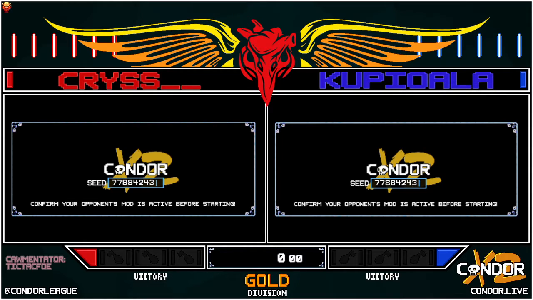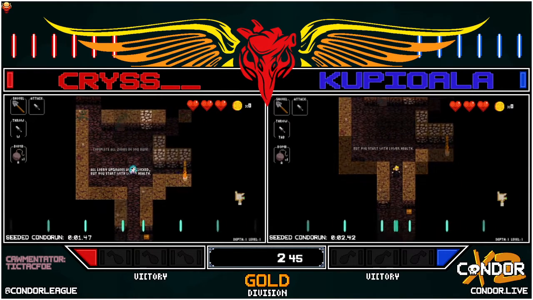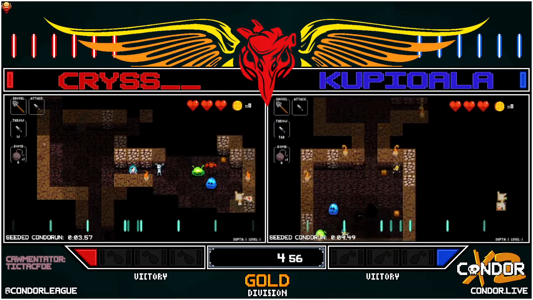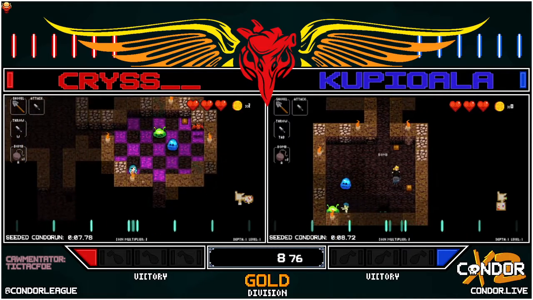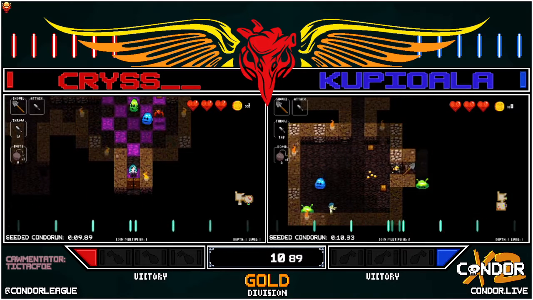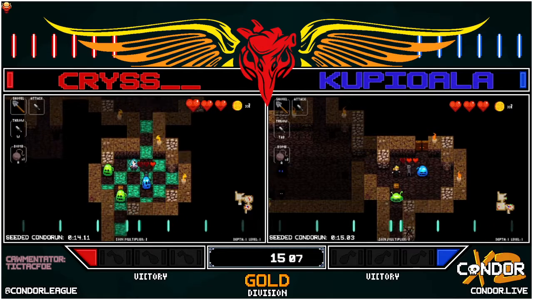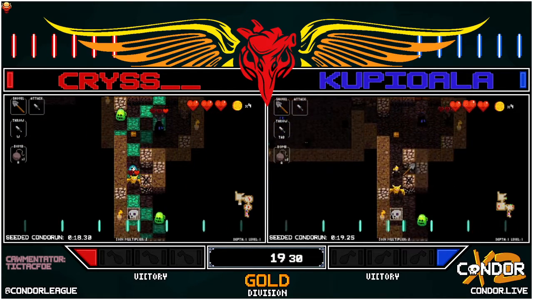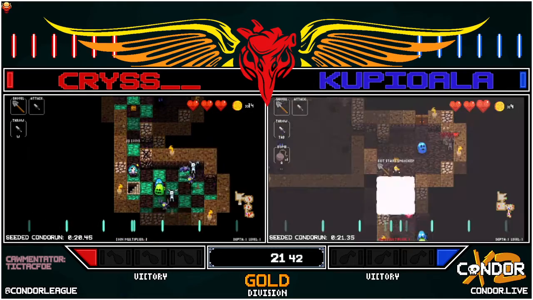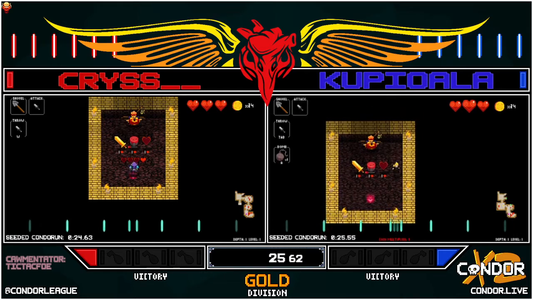Condor X2 Gold Division. Cryss versus Kupioala. Here we go. Condor X2 running the X2 mod, which allows our racers to customize their Cadence sprite, their Dorian sprite, and their clone sprite however they want it. Give a little personality to each racer.